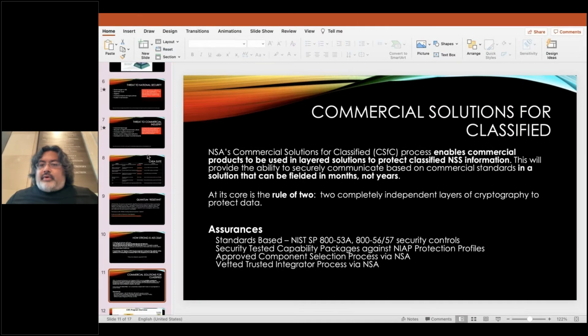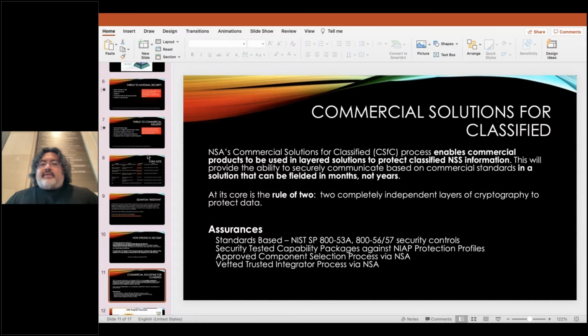So there is a program by the National Security Agency. They started it several years ago called Commercial Solutions for Classified. This program is published publicly. There's documentation, and there are a lot of layers to this program, which I'll briefly discuss. But this is what I've been recommending to a lot of corporations and businesses for the past 3 years, to at least approach some aspects of this program in their own security plans.